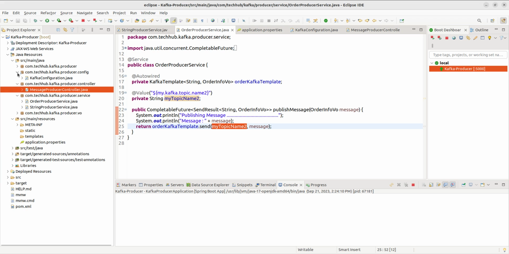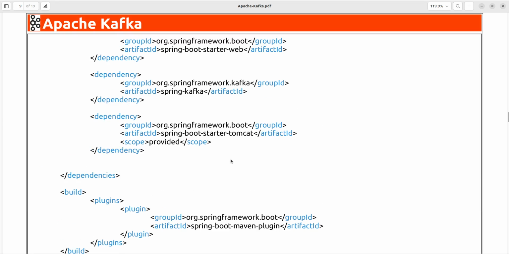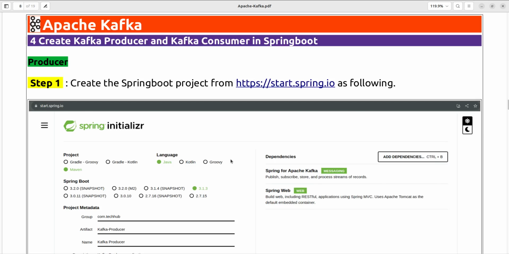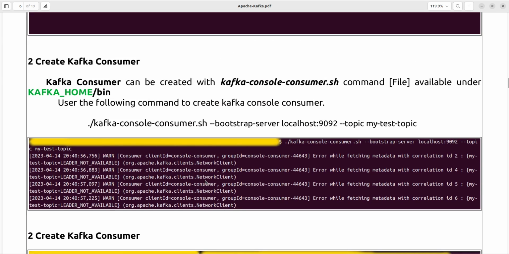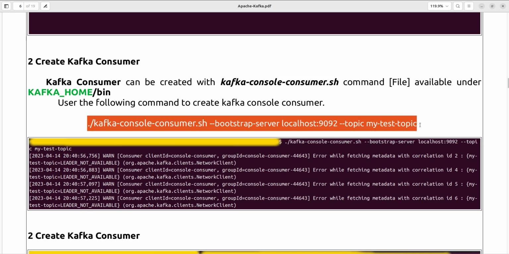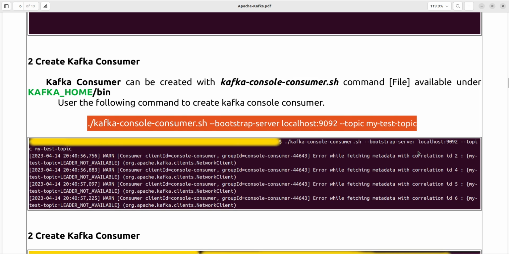Okay, so how will you see whether the message is published or not? How will you see? You have to create a console consumer. We have to create a console consumer similar to this one. This is a console consumer for topic test topic, but not for test topic 2.